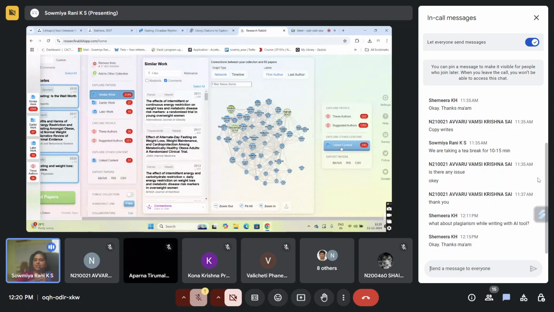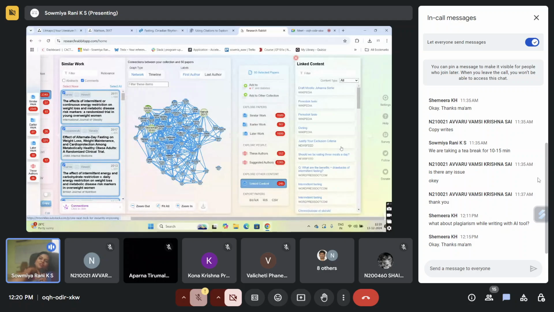One other good thing about Research Rabbit is it also offers you an option where you can find something called linked content. Linked content is where it gives you all these news articles, blog posts about your field of research. Sometimes this could also be important. You cannot just rely on scientific literature to know what is popular, what is trending, what is happening in the world outside academia. To know that, it is important you also have access to this linked content in the form of popular science articles, newspaper articles, and so on. Research Rabbit makes it possible for you to search those linked content also.